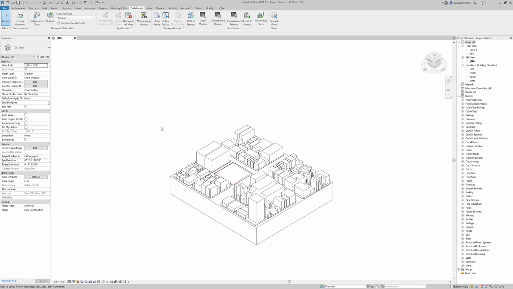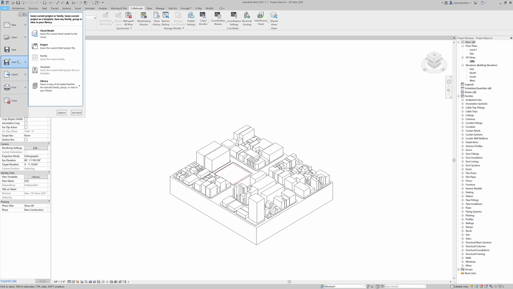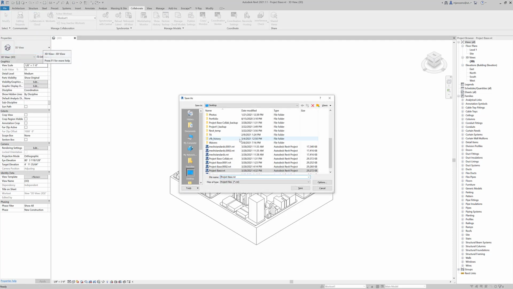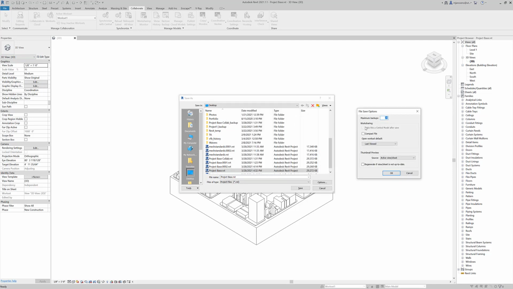This is now the central file, right? So what we need to do is go to File, Save As, or Save. Save is going to prompt you for establishing this as a central model. But let's go to Save As and go to Project here. If we go to Options, you can see that I can't change this. It says make this a central model after save. We could probably keep the maximum backups to 20, and the thumbnail, you can just keep that active viewer sheet. But we probably want to change this open worksets default to specify, and this is going to help you guys out if you don't want to see everybody's work at the same time.